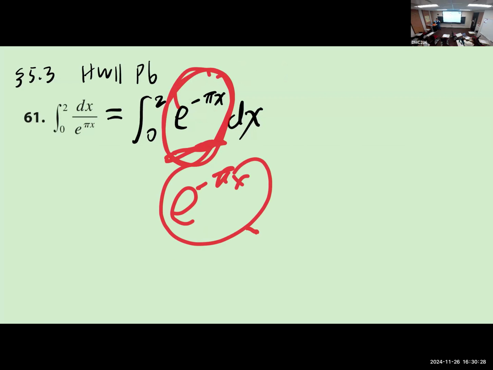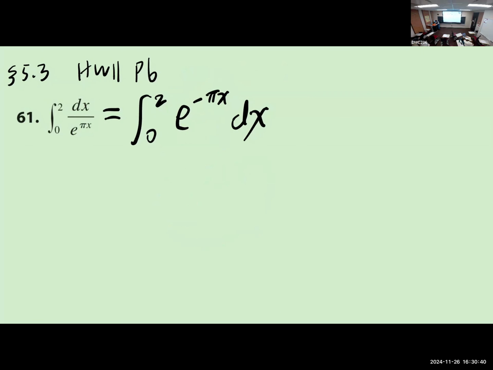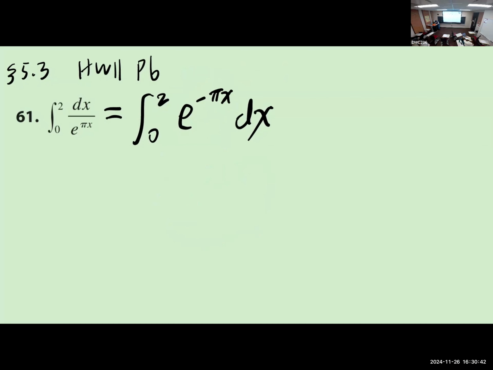You can try that when you feel bored during the holiday season. You try it and let U be this. If you're not bored, then you're not going to have to try that. And we have an easier way. That is a much easier way. So we let U be this negative pi x. Just go through the motions. We let U be this guy.